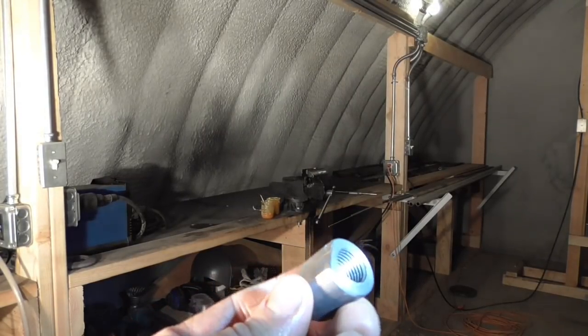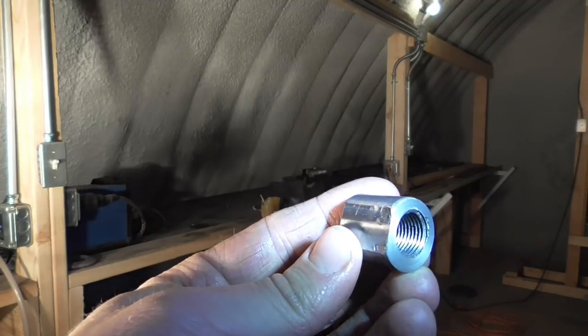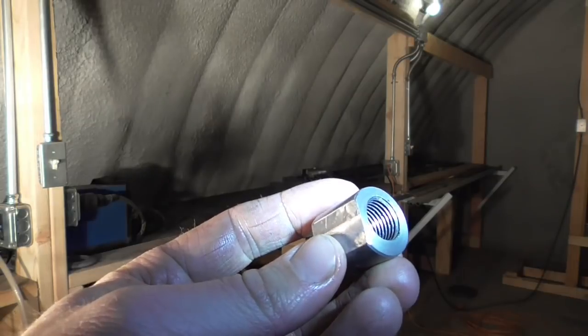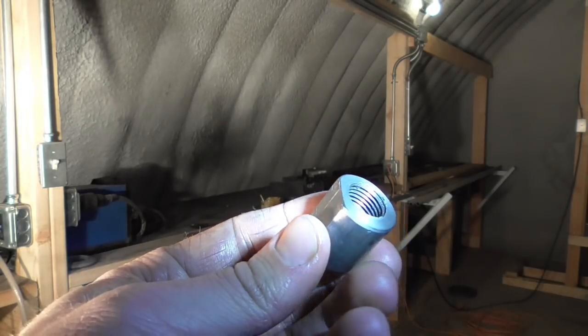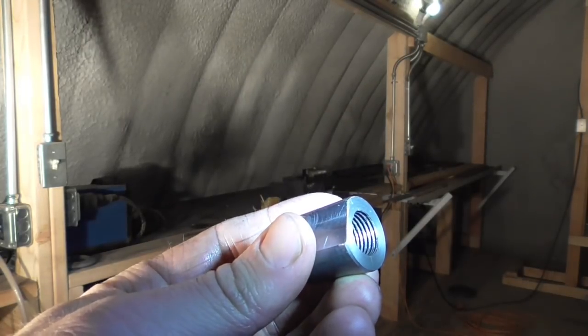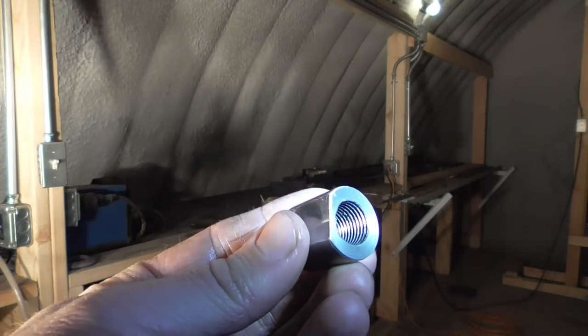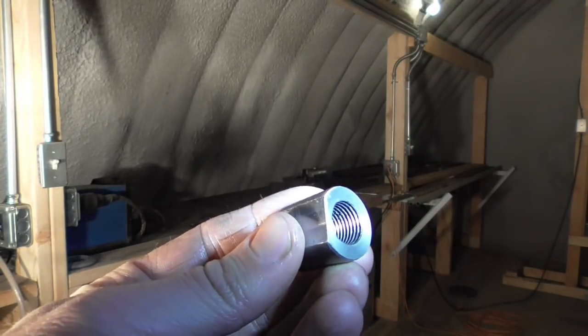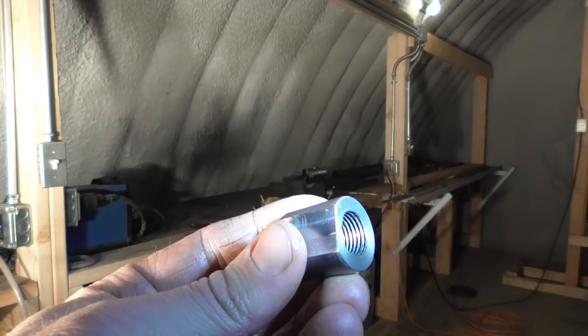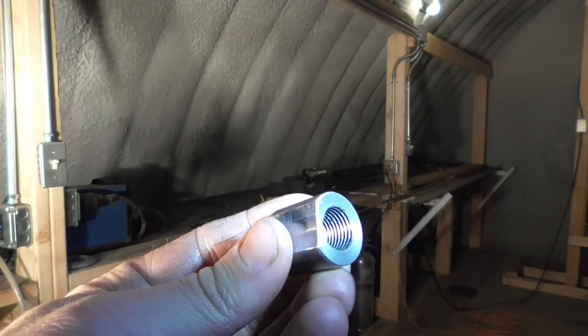So with the sulfurized canola soap, initially it seemed like it was cutting kind of rough, and I think that's just because the soap is solid and almost granular in its form. So I think it just wasn't getting down to the cutting edge where it needs to be to lubricate the tap. And so I went back and mixed a little bit of the sulfurized canola oil with the soap to make more of a slurry, and that worked okay but it's pretty messy.